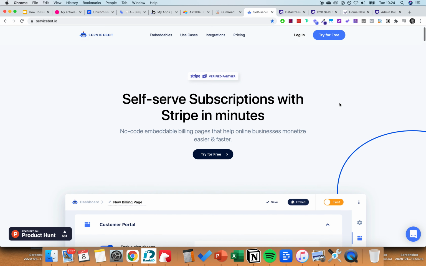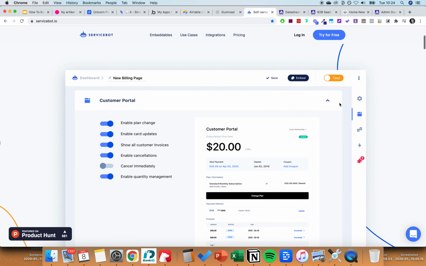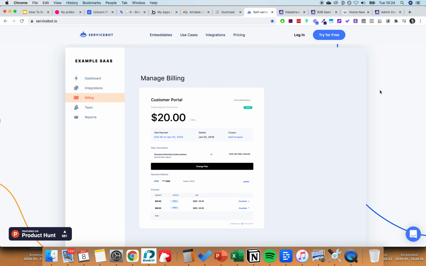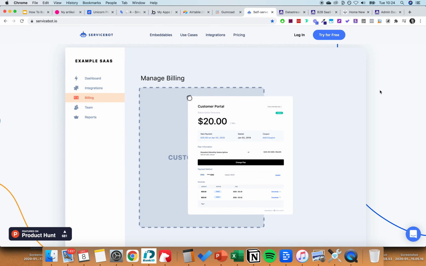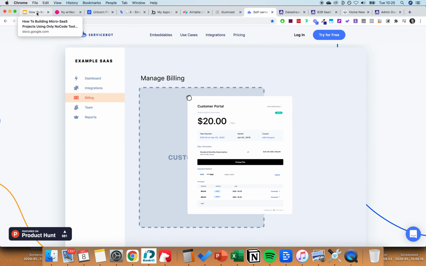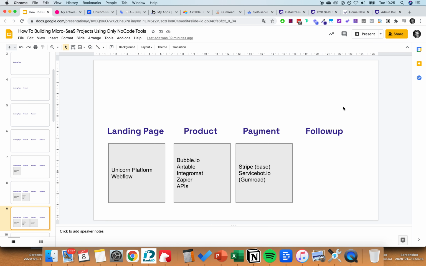So it's basically a layer on top of Stripe's API. And we don't have to build our customer portal. We don't have to build the billing part of our product. It's already done. So it's a plug and play subscription management and billing for NoCode tools based on Stripe. It's really amazing, and I'm really excited to use this in our projects as well. So check that out also, and bookmark servicebot.io.